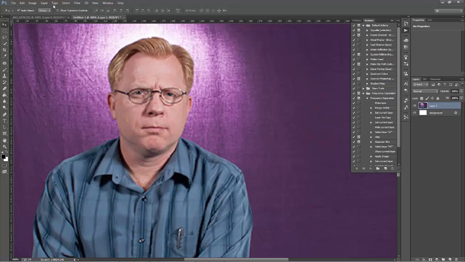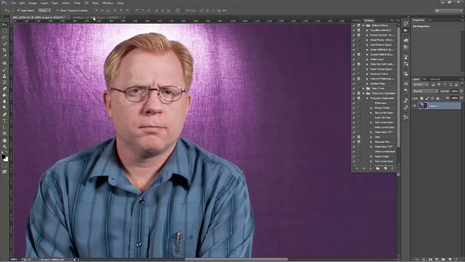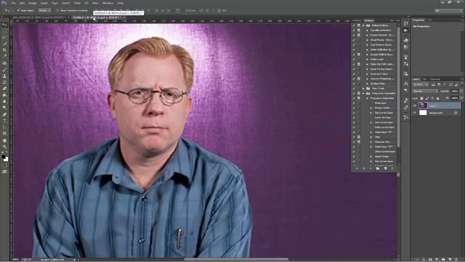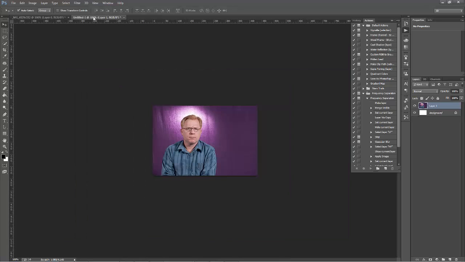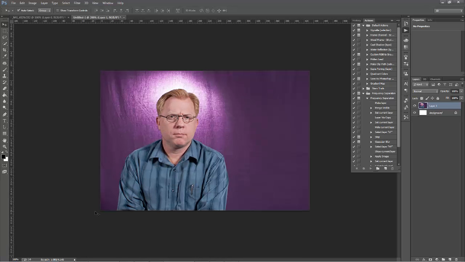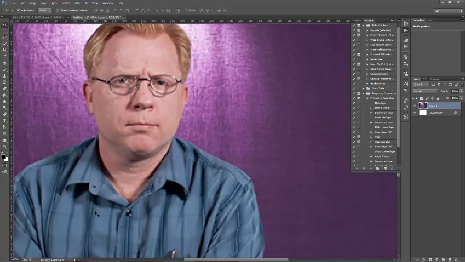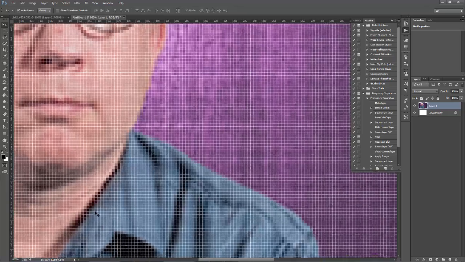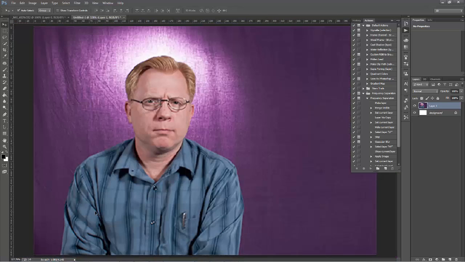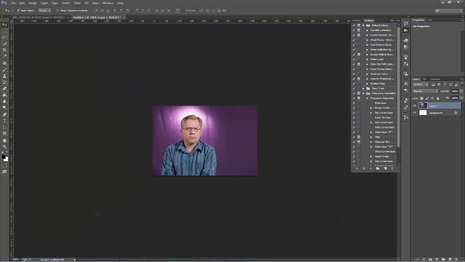And notice when I zoom in so it's about the same size as this image, it's all pixelated. Well, that's because I reduced the resolution, how many pixels per inch it has. So if I zoom at 100% by pressing Control 1 on my keyboard, it looks nice and sharp right here. But if you look down here, when I press Control plus, it goes 200, 300, 400. It starts zooming in, and you can see those pixels are getting pretty big. So I'm just going to press Control 0, Control 1 to get it back to 100%.